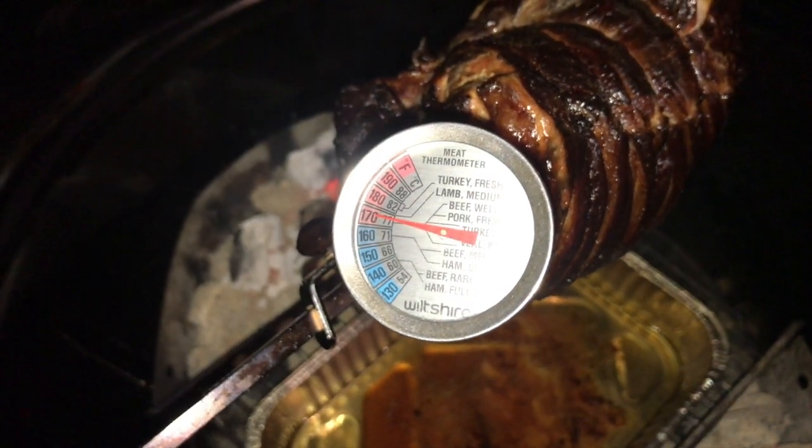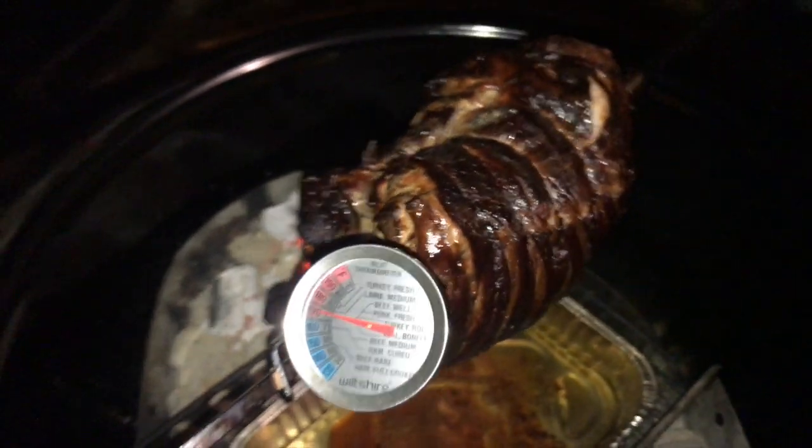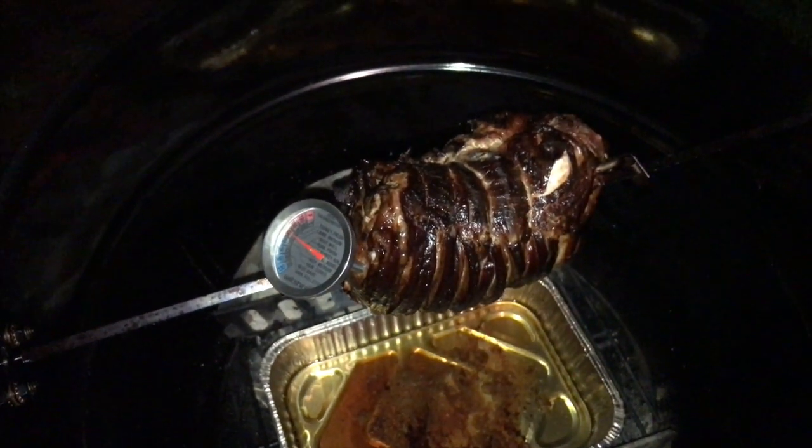77 degrees internal temperature, which is well done for pork. This is looking really nice. Looking forward to dinner.